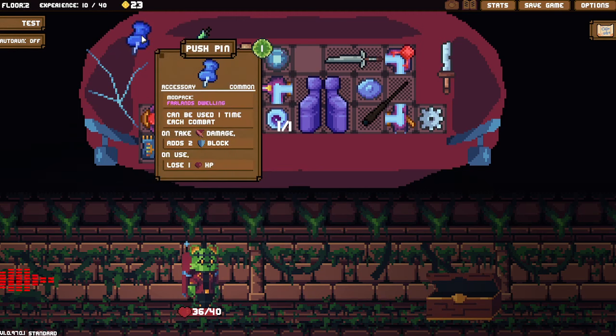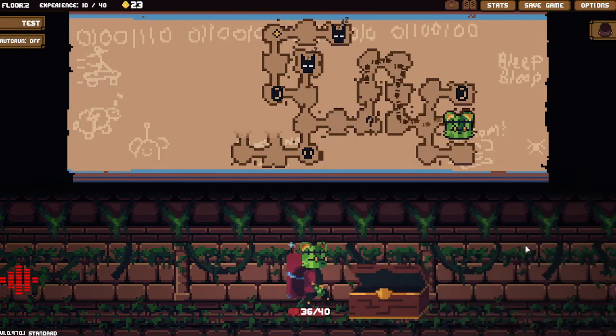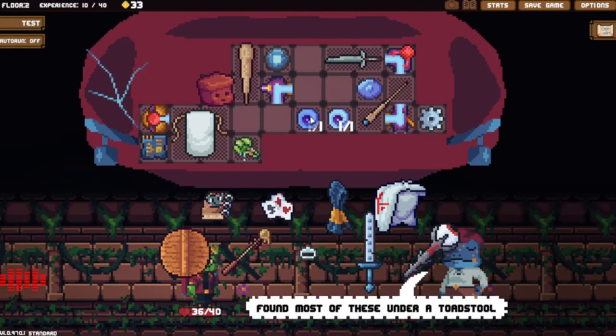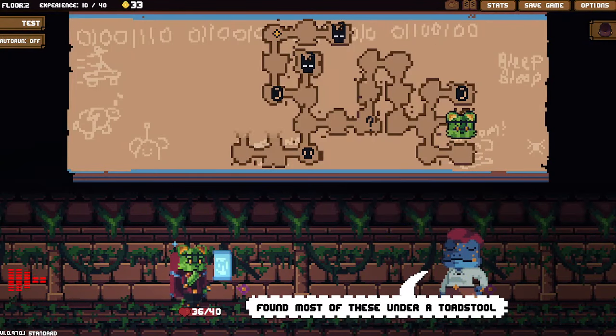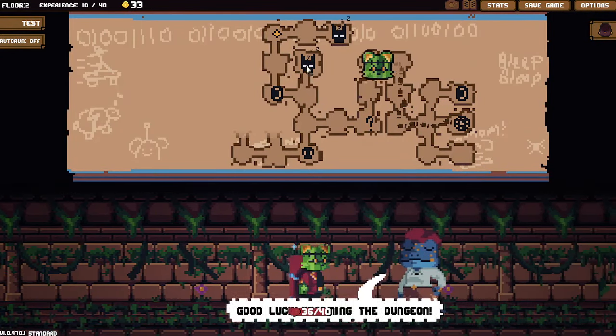Pushpin is great for self-damaging stuff, because on use, you can just damage yourself at will. But let's just sell these platform shoes, which seem like a nightmare to wear. I don't know, I've never worn platform shoes, but they seem wildly uncomfortable, I should say.